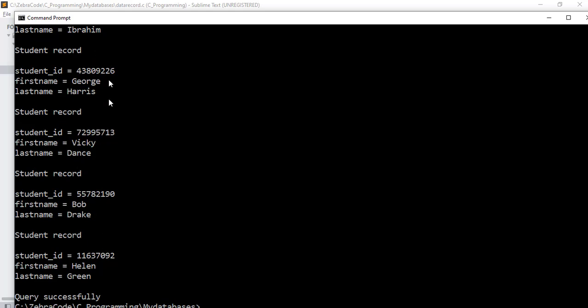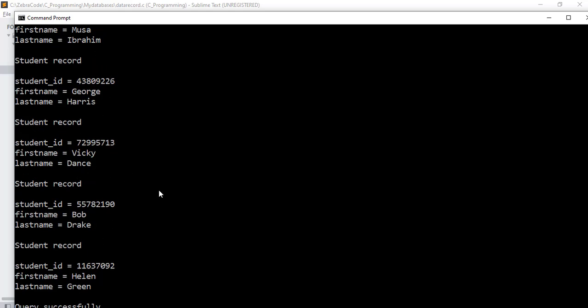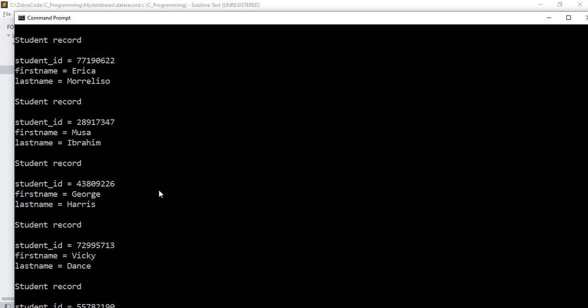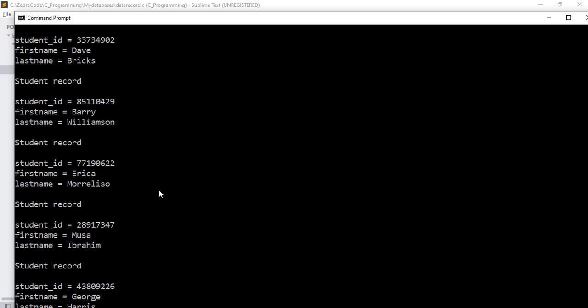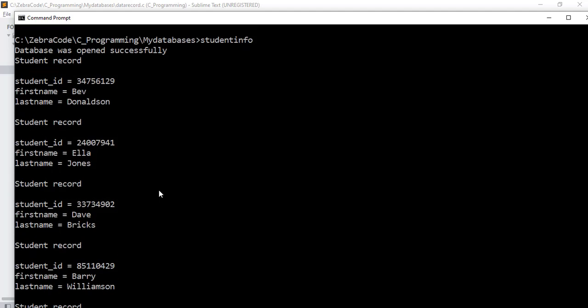Exactly, everything was printed correctly. Let's check it from the top. Great. It says your database was opened successfully, student record, and it prints everything out correctly.